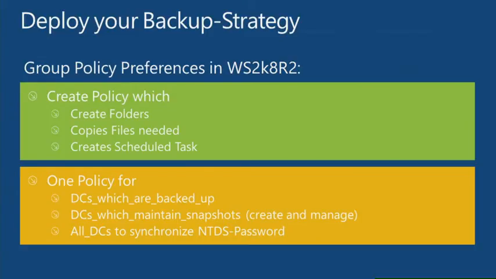And if I put any domain controller in this group and I apply the group policy, I configure the group policy so that it's only applied to the domain controllers in this group. And if I have a new domain controller and I want it to be backed up, I'm simply putting it into the group. I'm doing the same thing for AD snapshots.